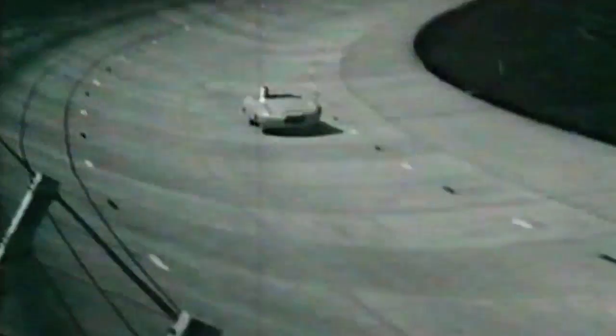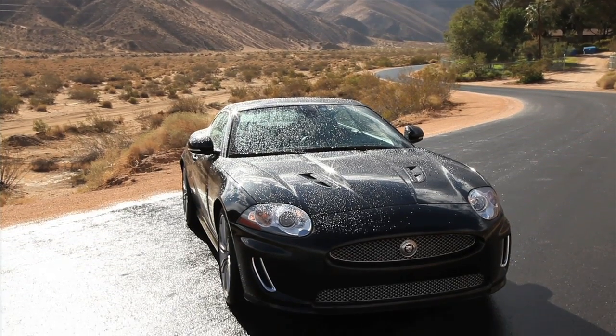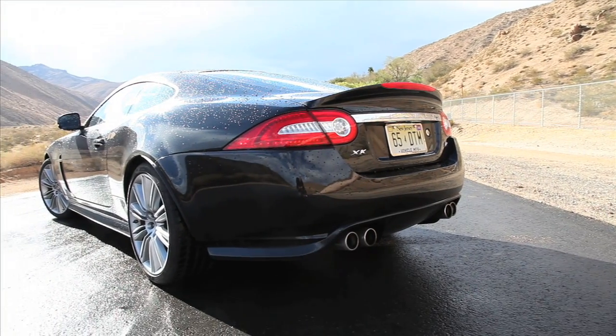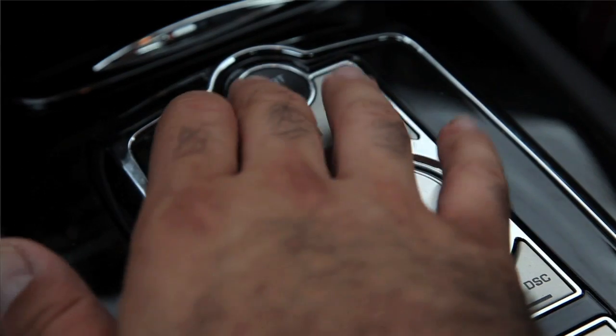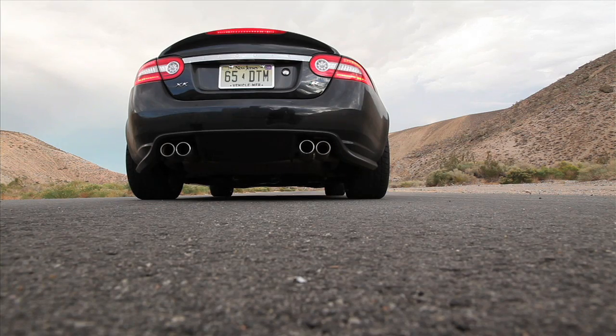A long time ago, Jaguar had a sales slogan: grace, space, pace. They've always been head-turners, building timeless beauties like the E-Type. And they've had some racing success with a few performance variants. In fact, now that I think about it, that sales slogan seems more like a list of priorities than an ad campaign. Then, Jaguar hired a man named Mike Cross to be their chassis engineer. And he decided to change the order of those words around. Just take a guess which one he put first. I'll give you a hint.